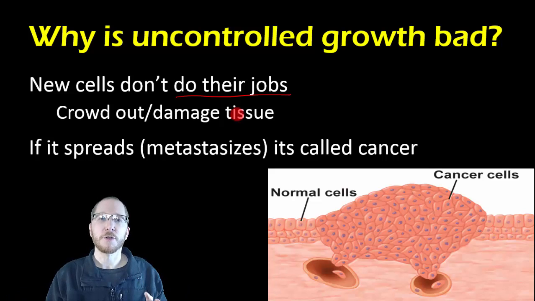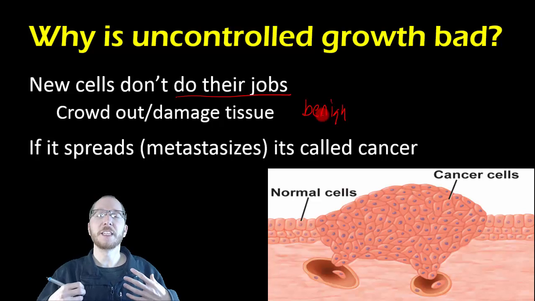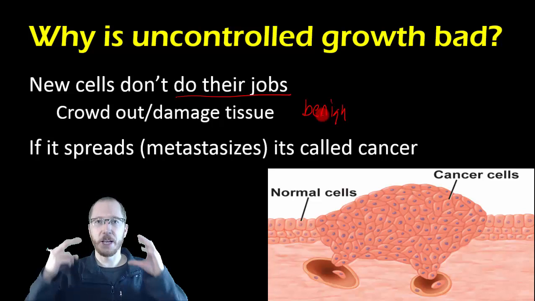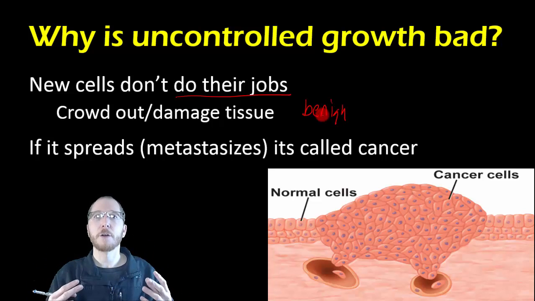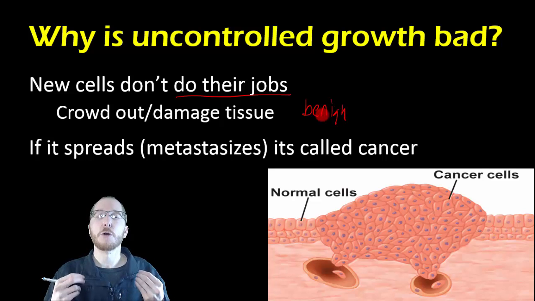Now, some tumors are called benign, this is the friendlier type of tumor, if you will, these ones stay put. And so if they're in a type of tissue that doesn't do an essential job, they're not going to kill you. They can if it's like the brain or somewhere else where they can put enough pressure or crowd out the healthy cells enough. But if you get a tumor that's in like your arm, worst case scenario, you'd have to remove it or amputate, but it's not in a lethal location.